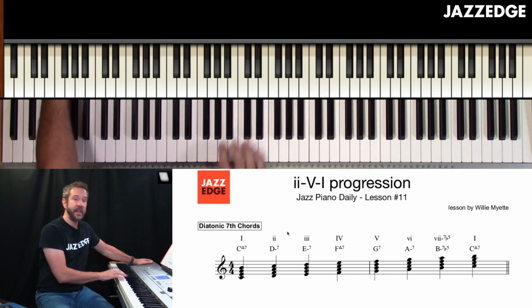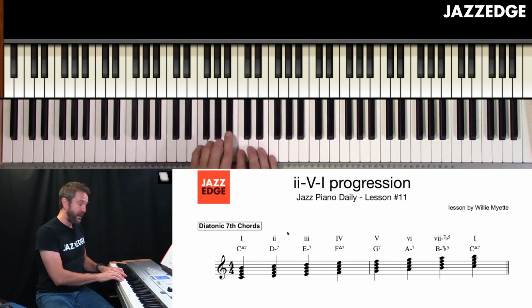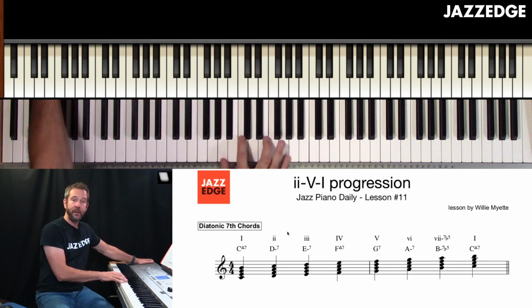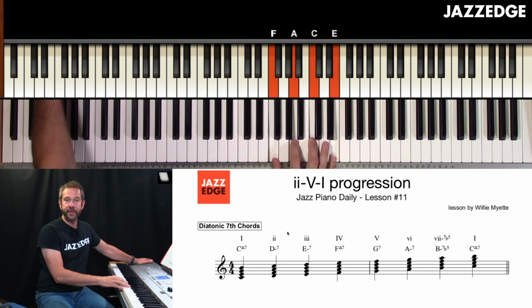Let's say we move to the key of F. Well, now we have one black note in there because the key of F has one black note in it, a B flat. So those are my diatonic seventh chords.